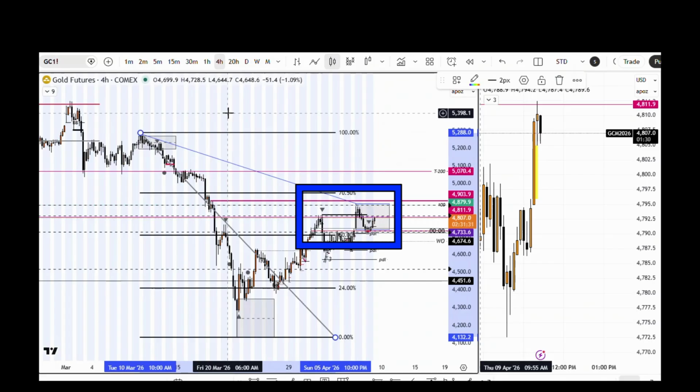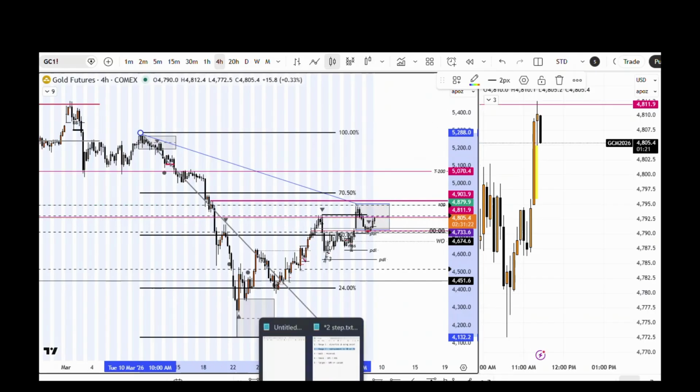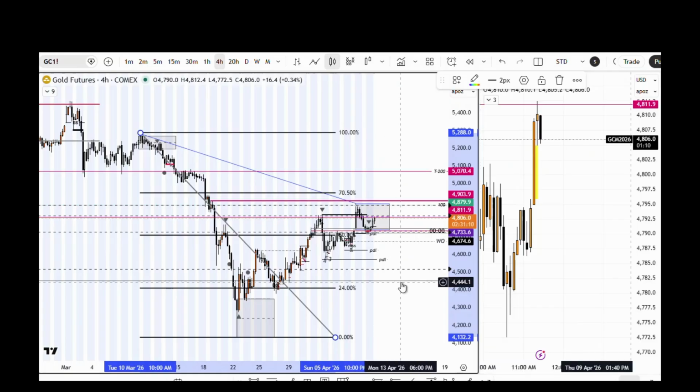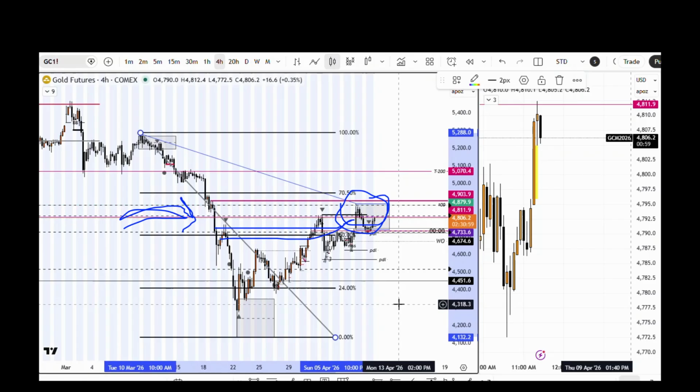Now, so you have step one and step two. You know where to hunt for trades. Okay, and the next step, we're going to do this together, is the step three and step four. So we're doing two things at the same time. Firstly, at that level, we are looking for SMT and fair value gaps. So these are the two main ones. You can also look at volume, but SMT and fair value gaps are the two main ones for beginners.